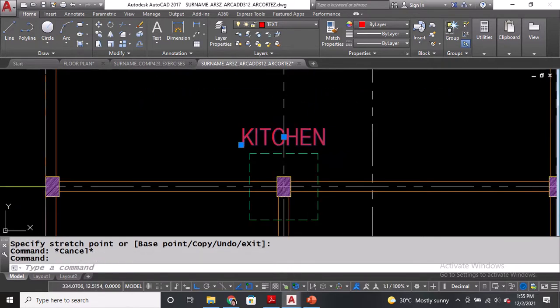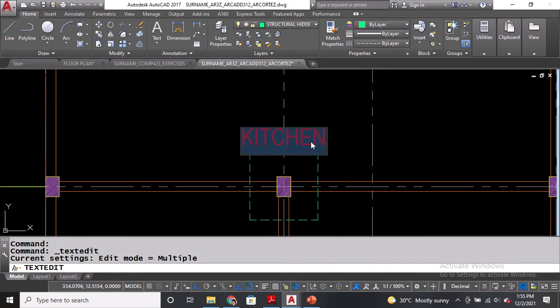Okay. Double click this one. So this column is labeled as C1F1. Okay? Please do not forget, we architects are not the one to design the foundation plan. Although nagda-draft tayo, pwede. But we are not to design it. Kasi bakit? Hindi naman po natin trabaho yun. Andyan po yung mga civil engineers and structural engineers to do that. But it's always good to understand what is written on the foundation plan. Okay? So that's C1F1. Enter, enter.